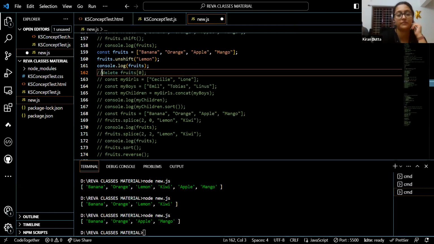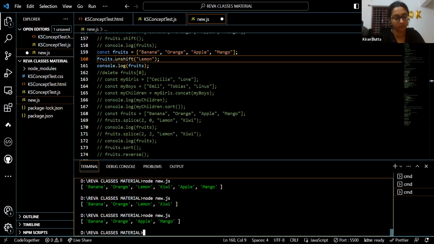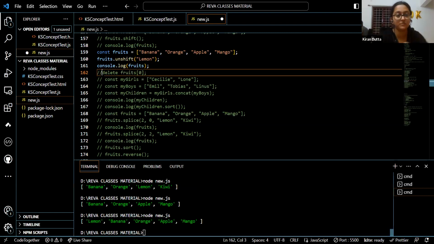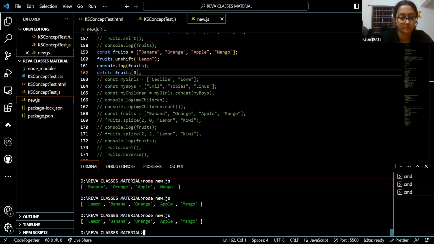We first have banana, orange, apple, mango, and we're trying to unshift and put lemon, right? So in that case, you're getting lemon, banana, orange, apple, and mango. Now suppose we try this: delete fruits at 0.